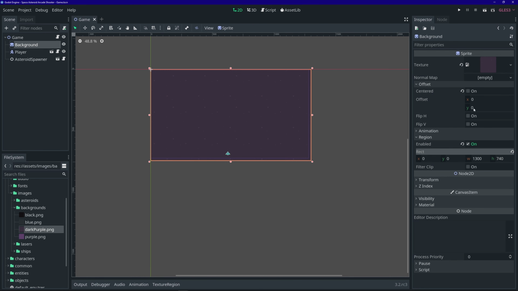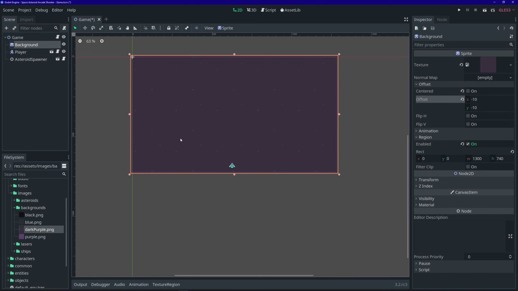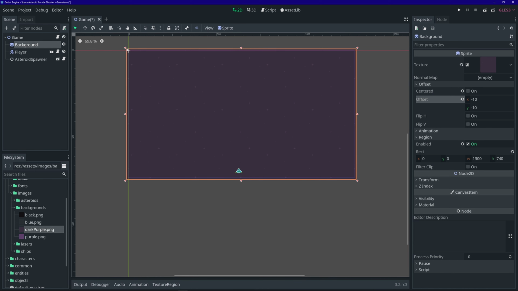And then after that, we're going to go over here to the offset, and we're going to change the offset to -10 on both the X and the Y. Basically, what this has done is create an overlap of 10 pixels on each edge of our screen.